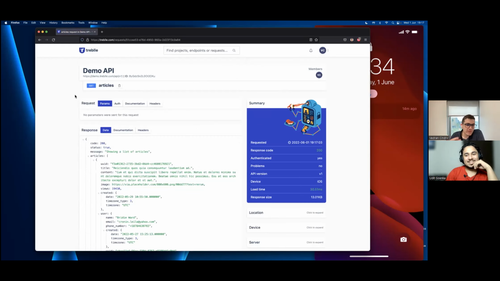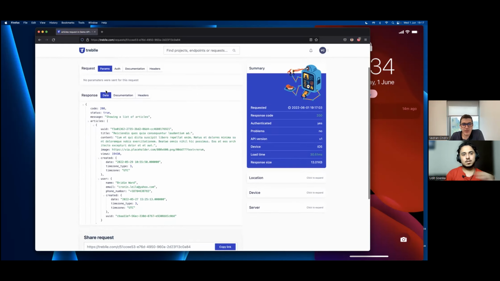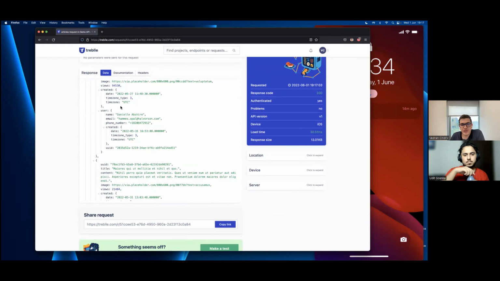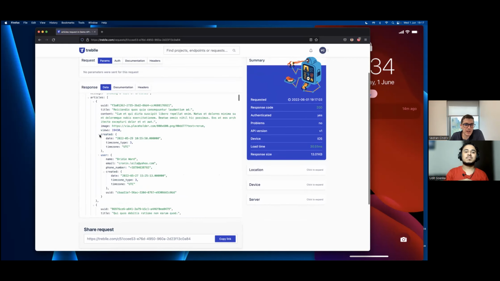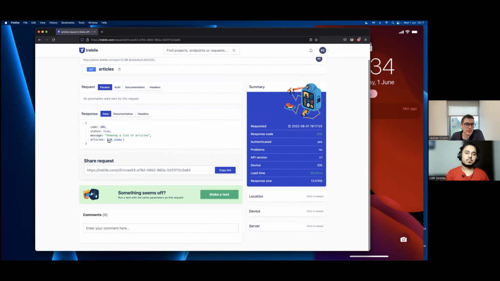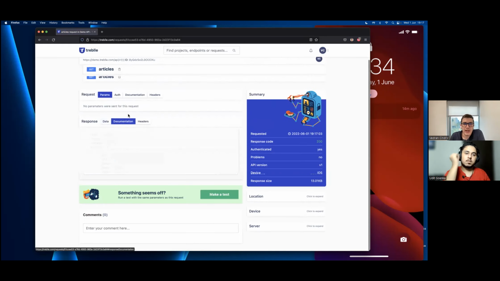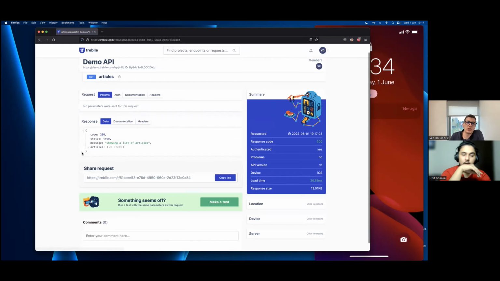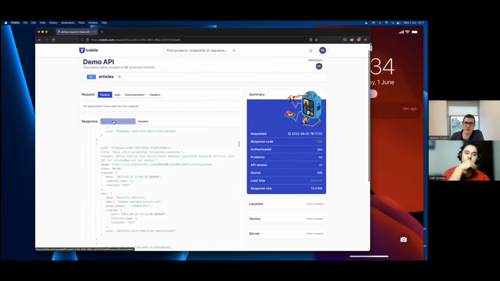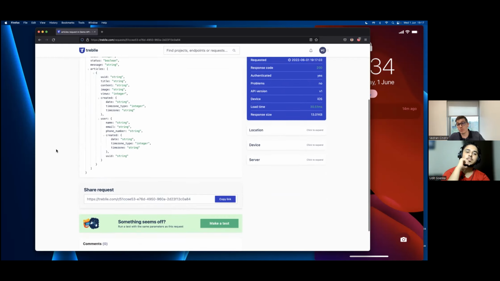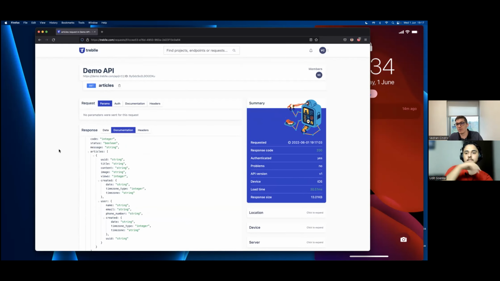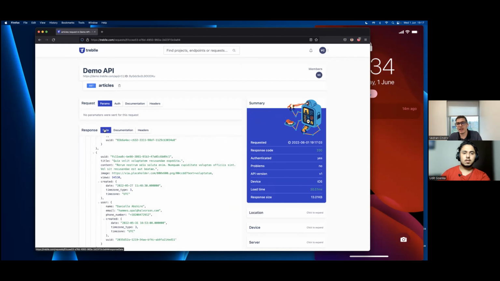Okay, cool. So I've just opened an API called get articles, and as you can see, it's a pretty large JSON, and we can toggle this JSON on and off. If I don't want to see a user model, I can hide that. If I don't want to see the articles or just count them, you can easily do that. Again, I've talked about documentation, so we take this humongous JSON and turn it into docs, so you can easily understand what happened. Is it okay? Is it not okay? And more importantly, you can just give this to your iOS developer or your front-end developer and tell them, hey, this is what you get from the API.